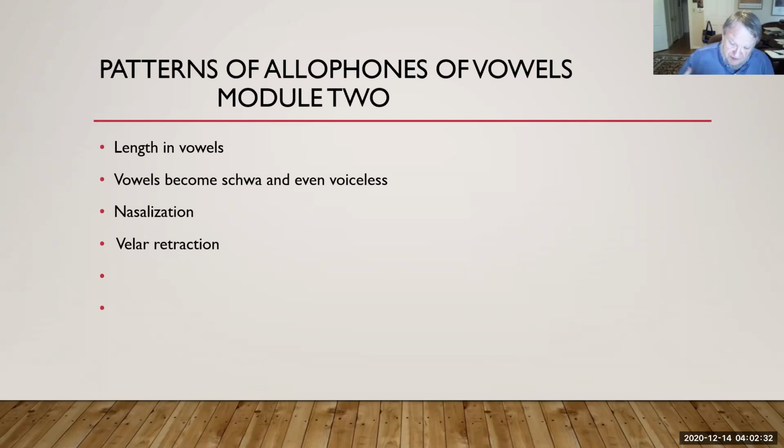Vowels. In the chapter on vowels, it was a module that dealt with length itself. I made the comment that length is one of those sub patterns that helps signal what a sound is. Vowels are longest in open syllables, next longest in a syllable closed by a voiced consonant, and shortest in a syllable closed by a voiceless consonant. That's that same pattern recurring.